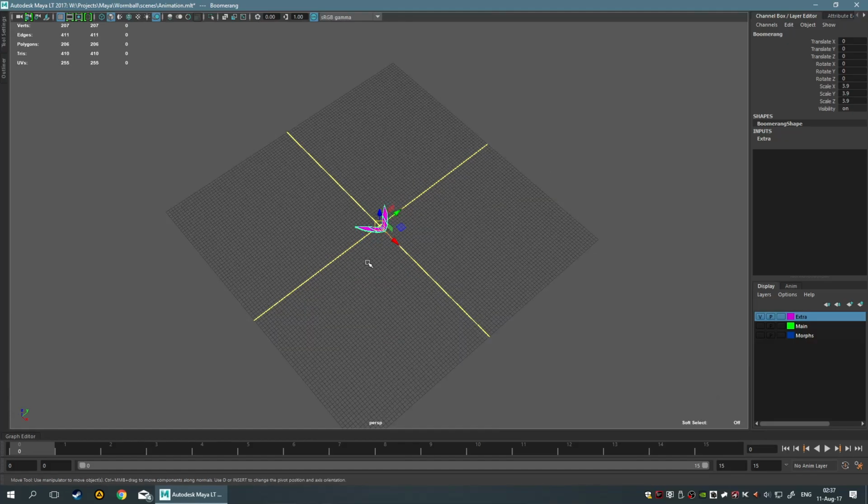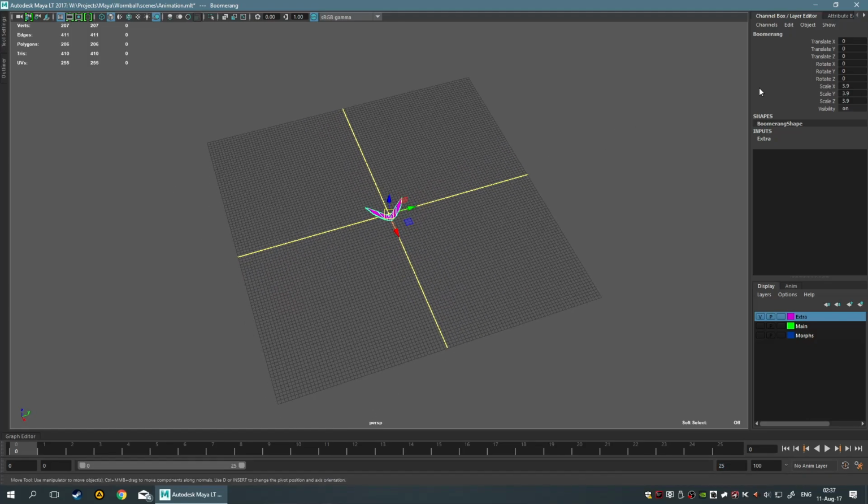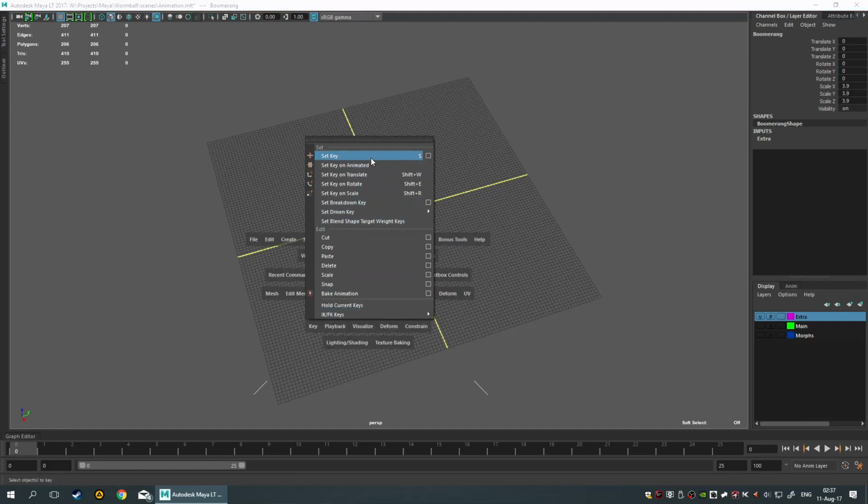So let's just go ahead right into it. For this I will use 100 frames, and I'm going to keep my range of 25 so that I have an easier understanding of what I'm doing. So first and foremost, let's go ahead and move this. By the way, I'm going to be using the more appropriate keys over here. So I'm going to be using the translates, the rotates, and the scales instead of the full key set because I need this. It's going to speed up my workflow significantly, and I'll show you why.